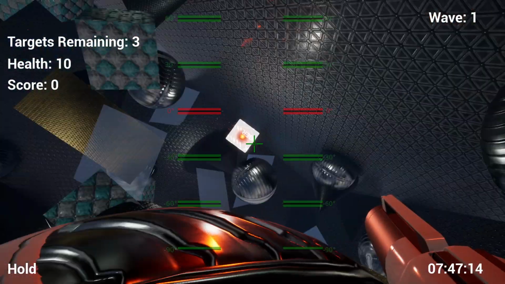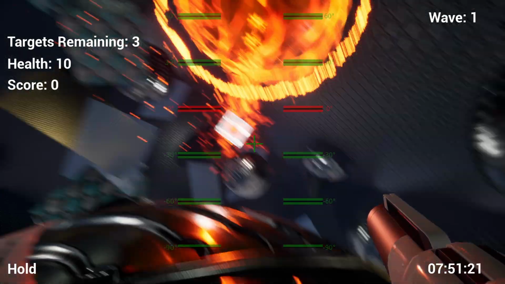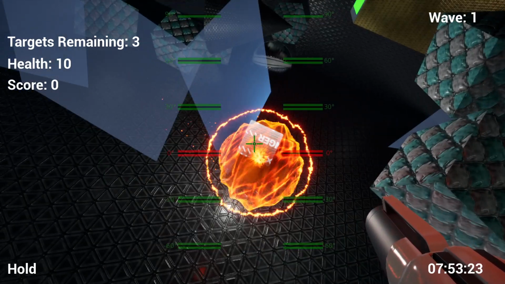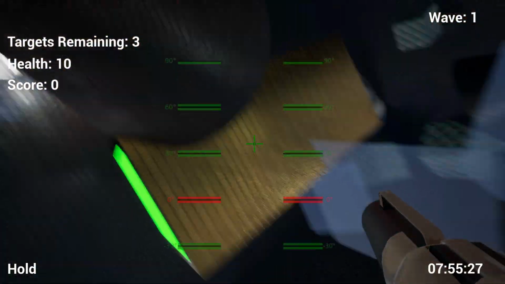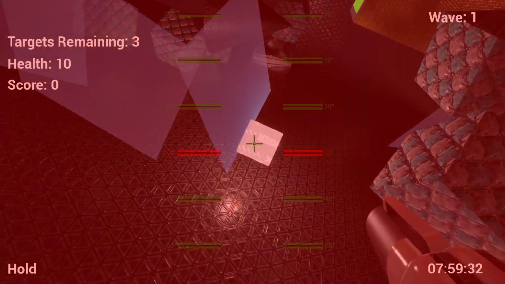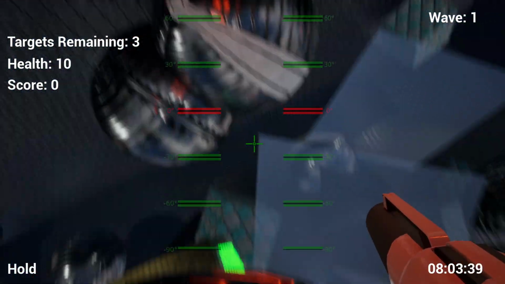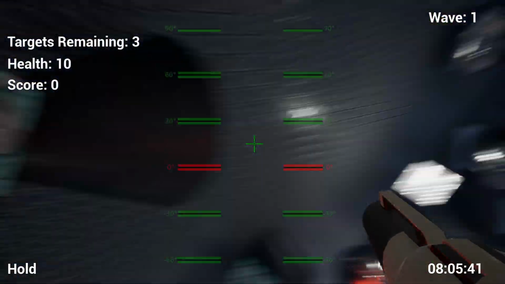Not great. I got a guy over there too. He can probably hit me, can't he? Is he going to hit the bottom one first? All right, so that's not as much of a threat, but he is. And I could deal with him right now, but let's pretend there's a lot of targets around me. That's going to be dangerous. So instead of flailing about and trying to get to a different spot, knowing this is where I want to be, I will just hold E and walk around the ball.